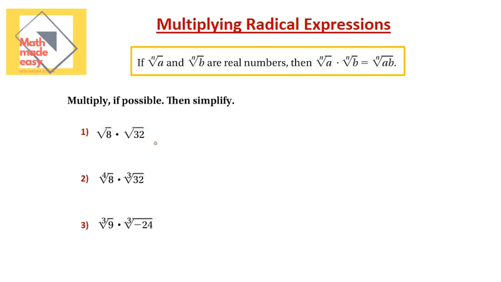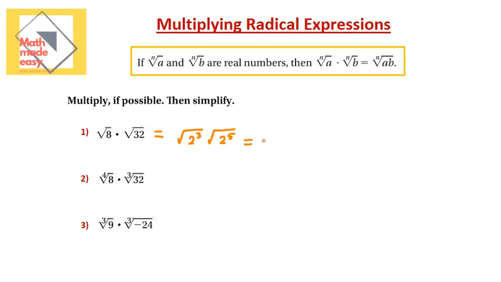So let's check what we have here. We have two radical expressions: one of them is the square root of 8 and the other is the square root of 32. Neither of them is a perfect square, so I can't just simplify it that way. However, I will need to use the prime factors for this. For every single question we're going to work with, we're going to use prime factorization to make sure that we have the correct answer. Now 8 is, as we know, 2 to the power of 3, and 32 is 2 to the power of 5. If we don't know that, I'm going to show you in a minute how you use prime factorization to find out.